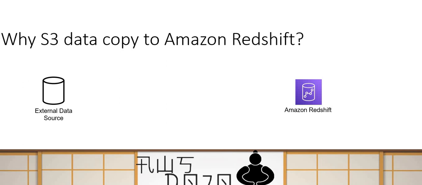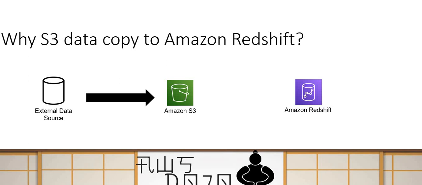Generally, people who use Amazon Redshift for their data warehouse purposes have to bring data from external data sources. Most of them use a mechanism where they bring data from external data sources to an S3 bucket. They can do this using any ETL pipeline, or they can simply export data from the external data source and then upload it to the S3 bucket. Once they have brought their data to Amazon S3, they can copy that data to Amazon Redshift. This is a very popular mechanism: they use an S3 bucket as intermediate storage before the data is copied to Redshift.